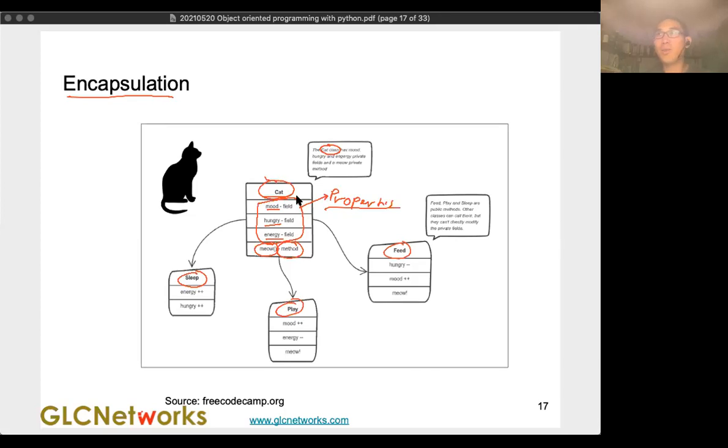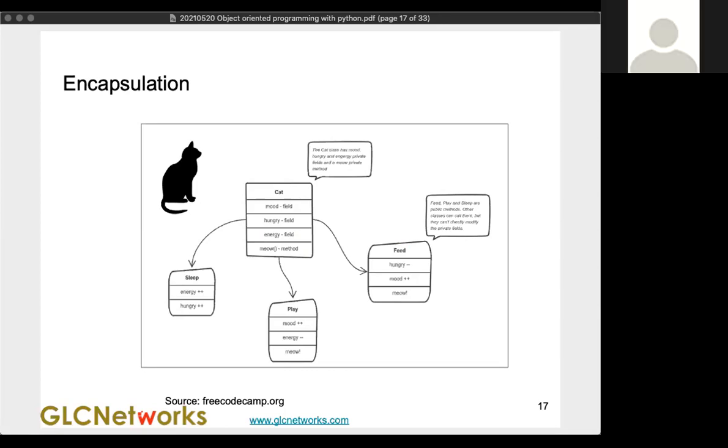How the method is calculated is another story, when you look into the class itself. That's the first concept of encapsulation. That's why when we implement OOP, the total number of lines of code is less compared to the traditional way.